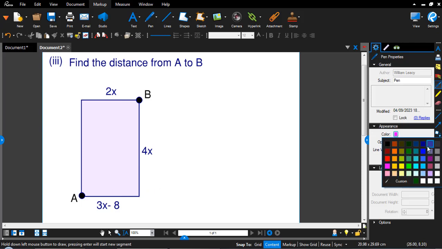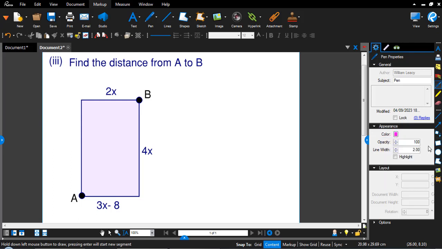So we can say 2x equals 3x minus 8. And then we just bring that over, so we get 0 equals, if you bring that over, it becomes negative 2x, right? So 3x minus 2x is x, and we have minus 8. And then bring the number over here, so we get 8 equals x. So that implies x is 8.